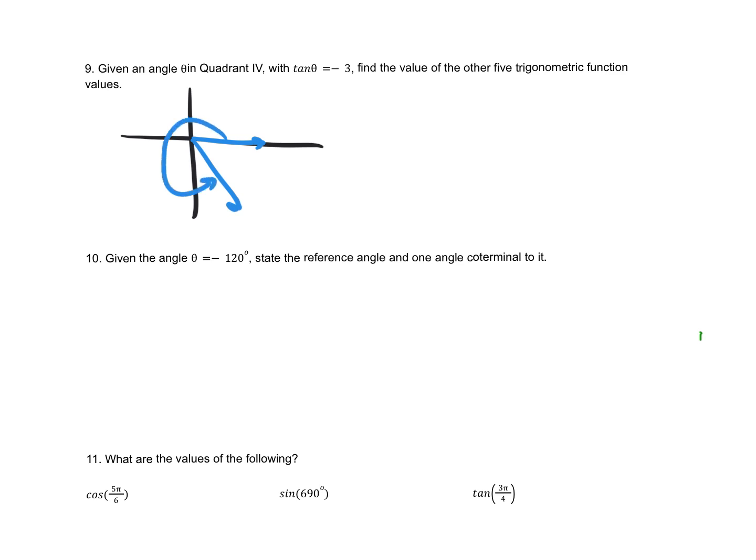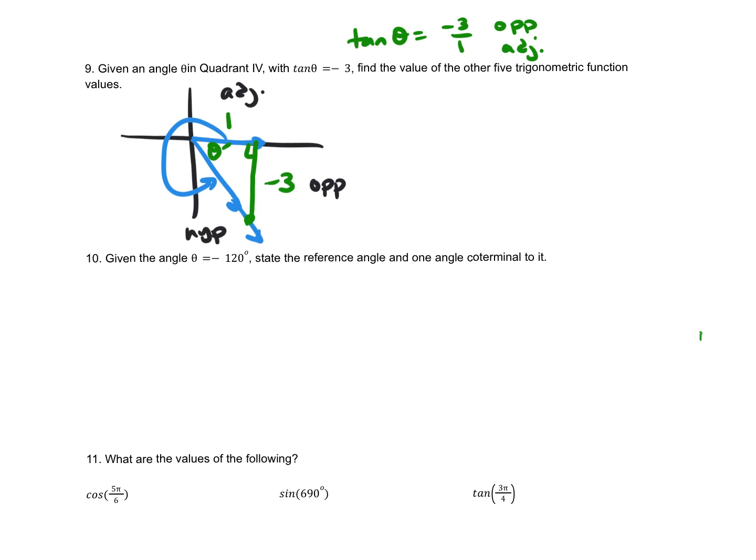Who knows how it gets there? Let's say it gets this way. And tan is -3. So if I think of this triangle, I'm going to make my reference triangle with my reference angle in the corner. Gives me tan is -3, or -3/1. Now from SOHCAHTOA, I know this is opposite over adjacent. Now the negative can go on either one, but in this case, I would definitely say the -3 is going this direction and the adjacent is here. This is opposite, this is adjacent, and this is hypotenuse over here.